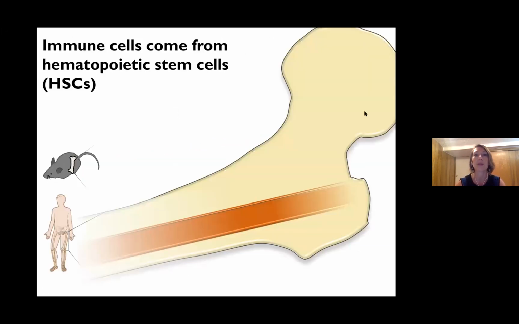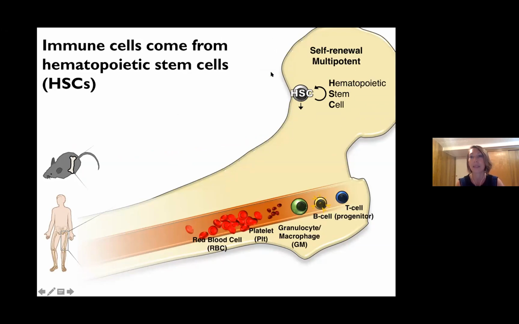Now, in our lab, we approach this question from the perspective of hematopoiesis, and particularly from hematopoietic stem cells. As a brief introduction, hematopoietic stem cells are found in the bone marrow in both mouse and humans. It's a pretty well-conserved system. And they sit at the top of the hierarchy, where they're characterized, of course, by self-renewal capability, lifelong self-renewal capability, as well as multipotency. And so this single hematopoietic stem cell is capable of generating a very diverse panel of cells in the blood, from enucleated red blood cells and platelets and granulocyte macrophages of the innate immune system to B and T cells of the adaptive immune system.